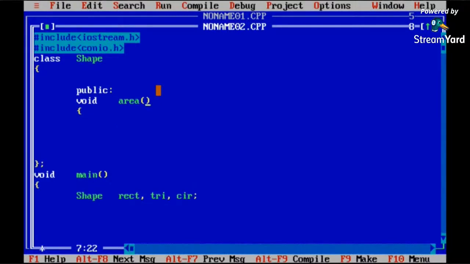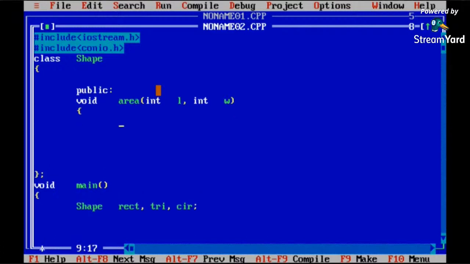So I will write int L and int W. I will take two parameters for this method area, and then in this method I will write cout, area of rectangle is equal to L into W.